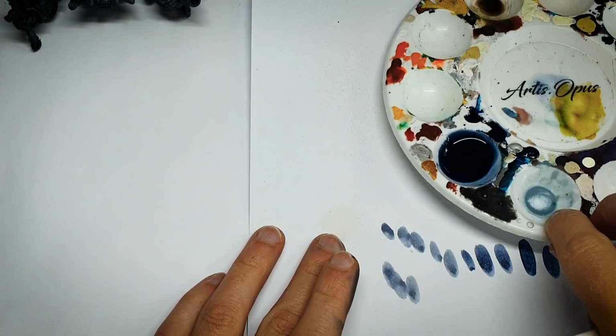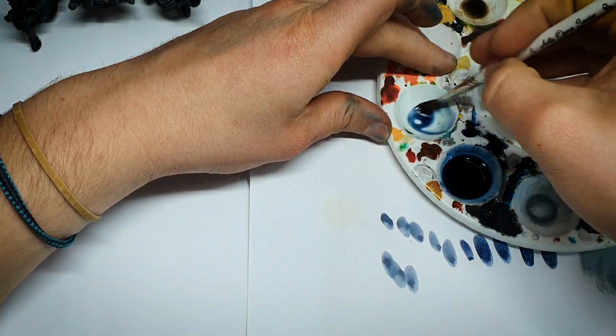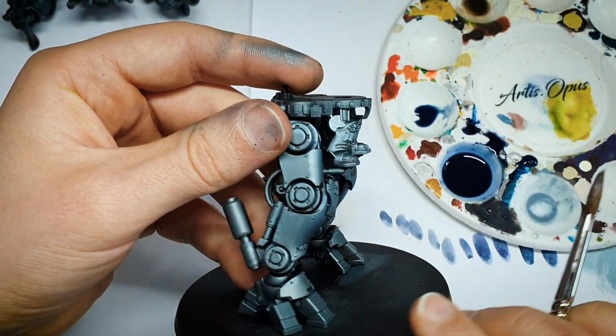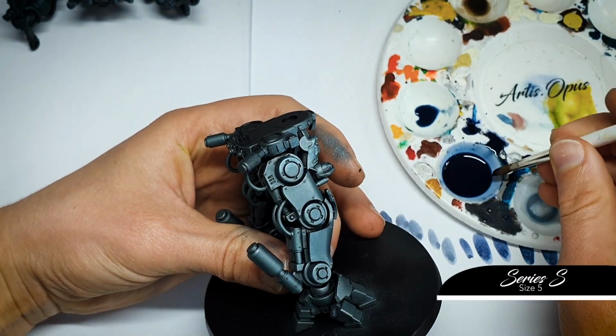Now we've done all of that work, let's see how it behaves on our model. We can absolutely dilute this further if we need. So I'm going to take a big scoop of water, clean out the palette next to it in case it's got fluff in it, and have that ready. And I'm going to pick a section of my model which either I don't care about or for other reasons isn't going to be an issue. So I'm going to pick something that I'm planning on being quite dark and has some obvious recesses.